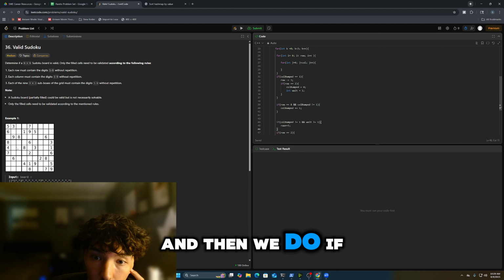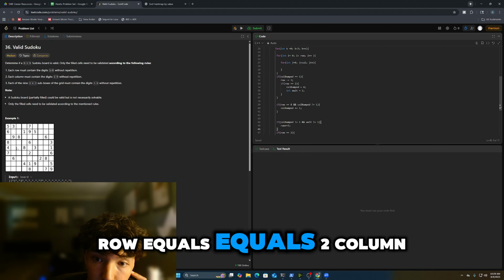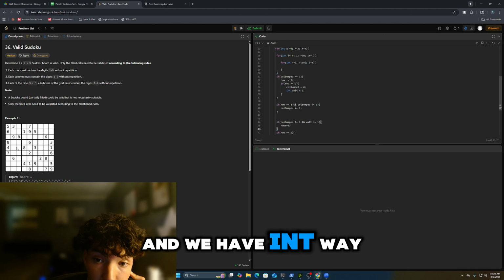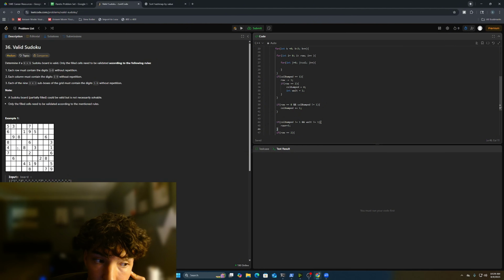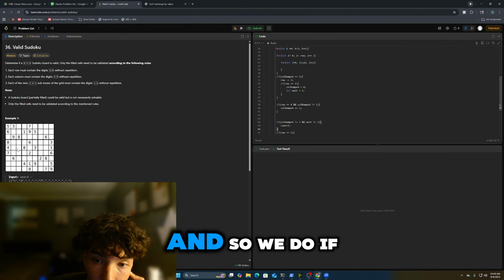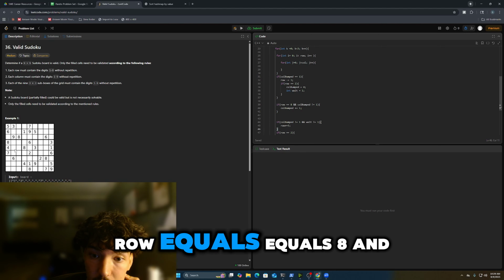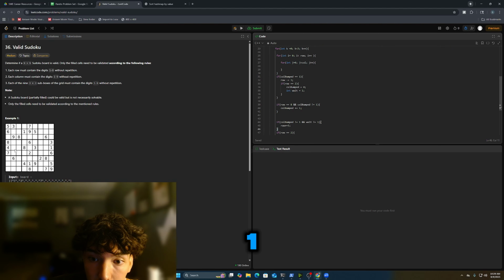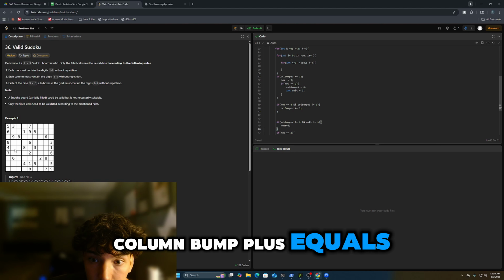And then we do if row equals 2, column bumped equals 0. And we have int wait equals 1, because we want to do this one again. And so we do if row equals 8, and column bump does not equal 1, column bump plus equals.